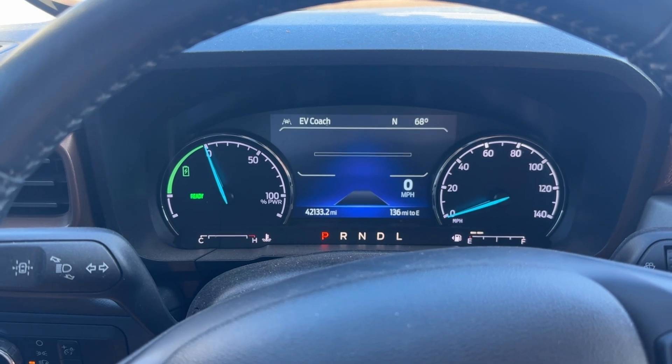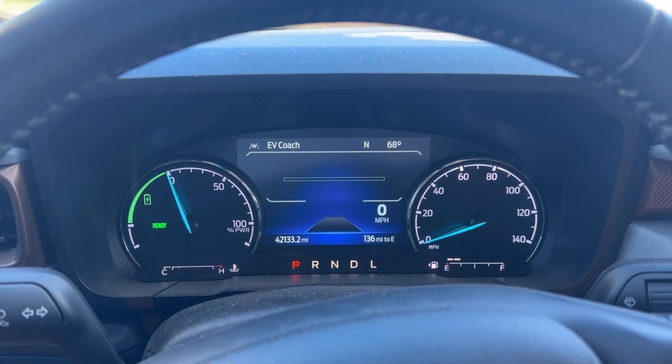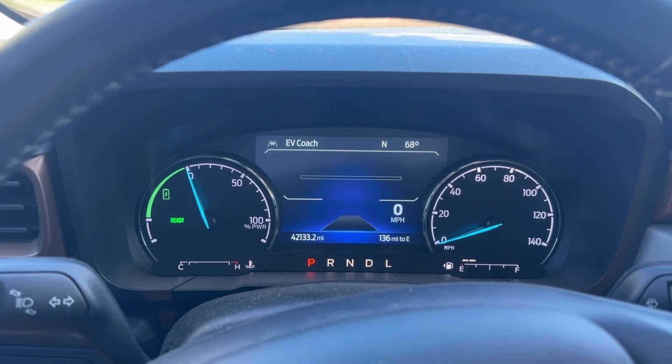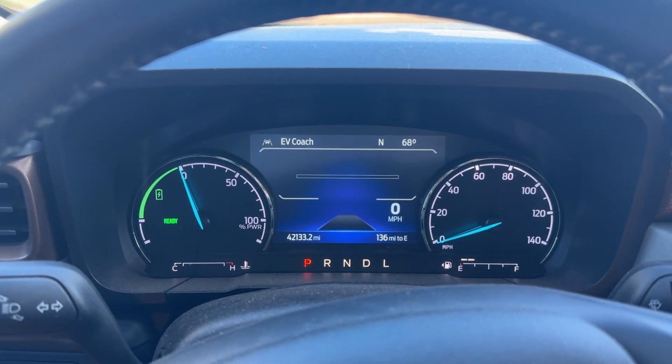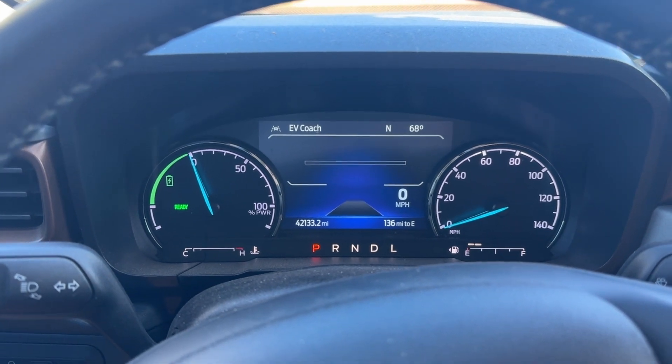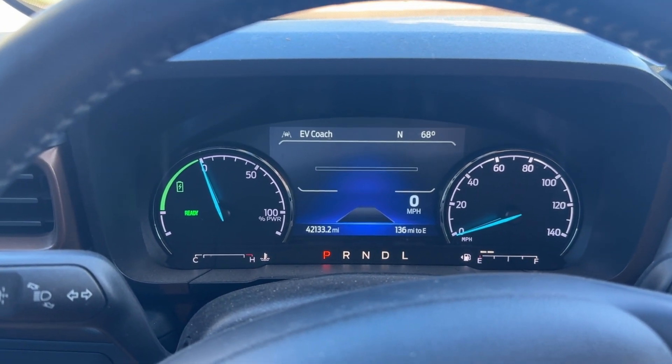The truck just runs like normal. So definitely, if you're getting some of those notifications about battery preservation, it's probably your battery is just getting low and it's probably time to replace. If you google it, it does say go for a long ride and that charges the battery, but I did that and it didn't help.